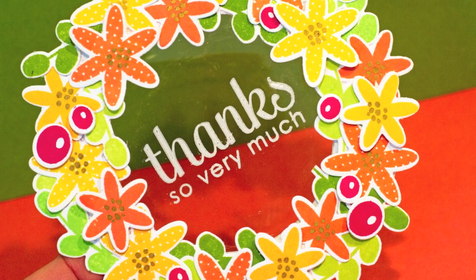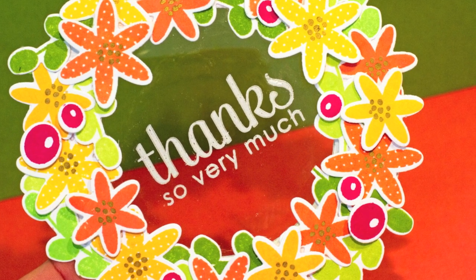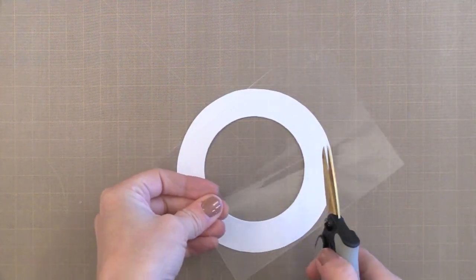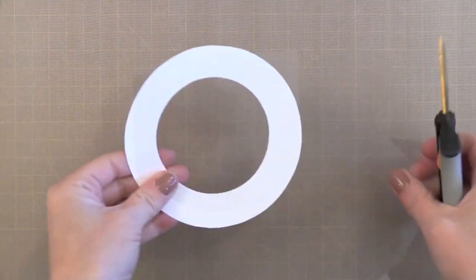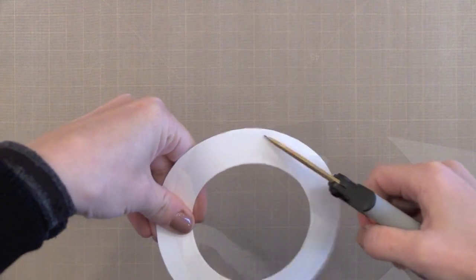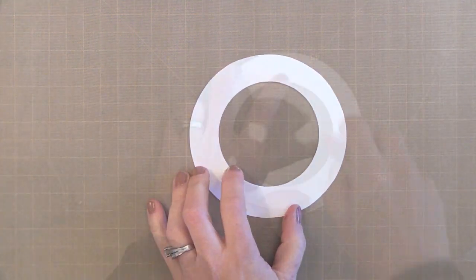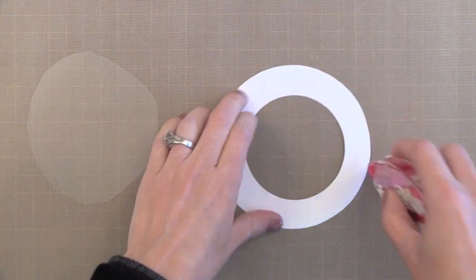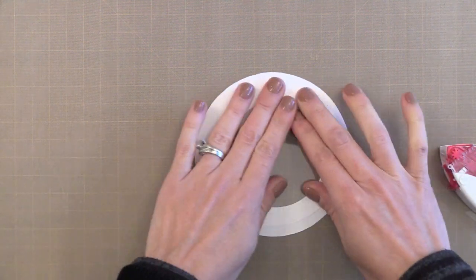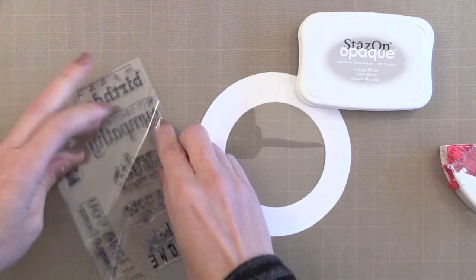Now that we have all our little flowers and leaves ready, it's time to do that stamped acetate window that floats in the center of our wreath. I have one of my donut shapes here — this is the one we'll put all our flowers on; the other we'll save for later. I'm cutting a piece of scrap acetate from some clear stamp packaging. Any kind of clear piece would work. I'm cutting it to be bigger than the inner circle of our wreath and smaller than the outer circle. On the top of this donut piece I'll cover it with adhesive and put the piece of acetate on top. It doesn't matter how nicely you cut that acetate because it's all going to be covered up.